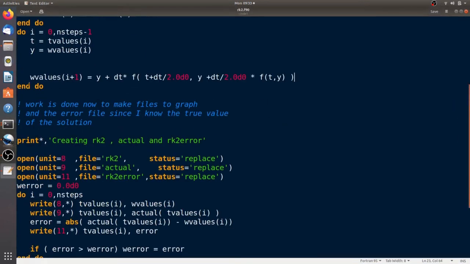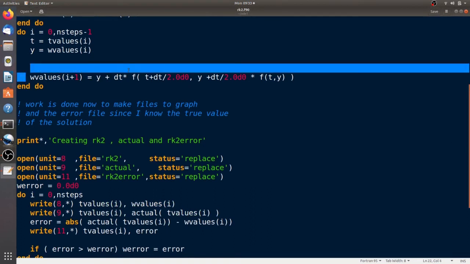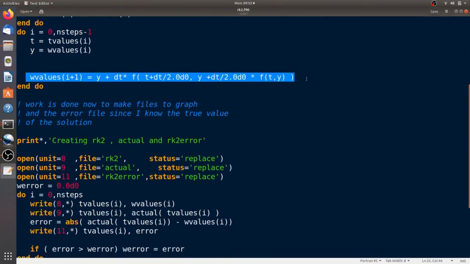Once again, very little has changed here. This line implements the approximation to Taylor 2 we got by doing abstract power series. Notice what's going on and what's not going on here. I have to calculate an f value, but that's no problem because that's the right-hand side of my differential equation. The alpha turned out to be 1, so it's the old approximation plus 1 times delta t times f.